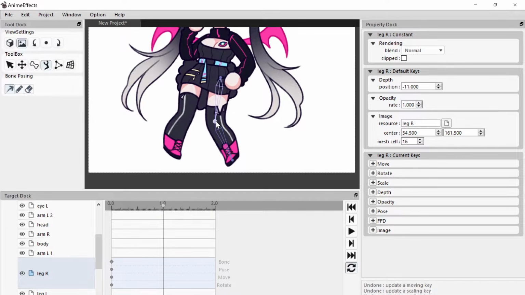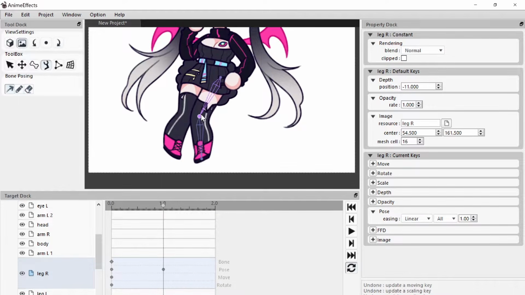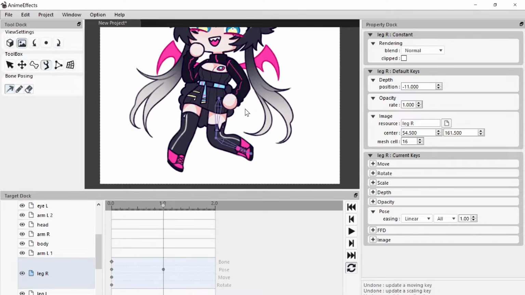And with the bone posing tool, you can just click any of the joints and move them around. Just like that. I don't know, like that. Sure. If I press play.